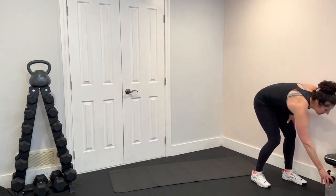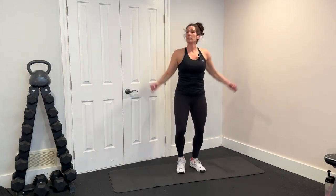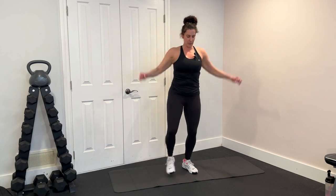We go in 3, 2, 1. Let's do this. Here's our jacks. HIIT training. We're spiking that heart rate up. Okay, we can do it staying totally low impact. I'm doing very little of the high intensity moves.